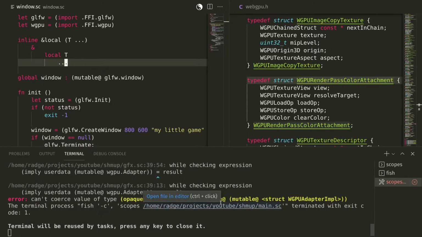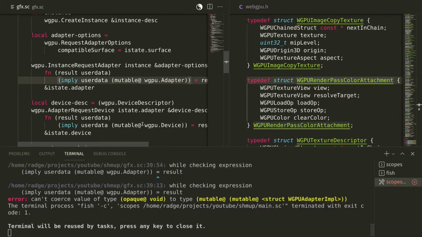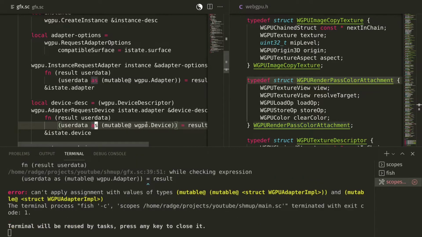Okay, now we have another error. Oh yeah, we can't change that pointer. I said we might have to do this, so like we're doing a forced casting instead of implicit casting.